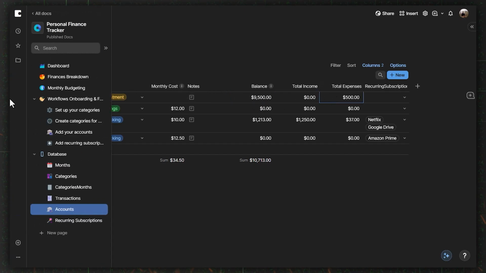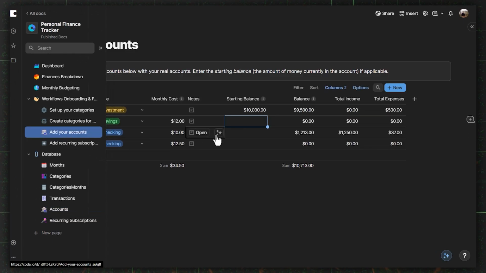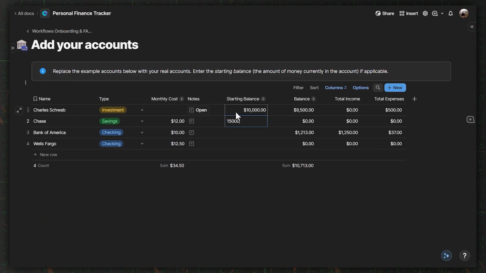And at the beginning of your onboarding in this Coda doc, there is also the ability, when you add your accounts, to include a starting balance. So that's why you can add it, and this will adjust the balance accordingly, because normally you will already have a balance in your bank accounts when you start using this system, and you do not want to add all your transactions from the past in it.